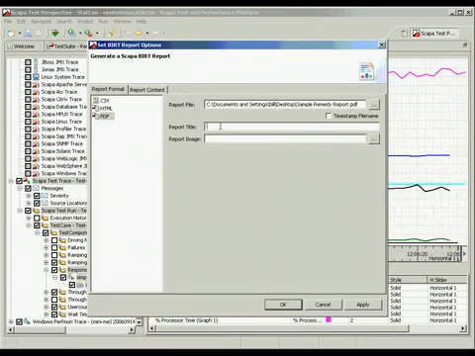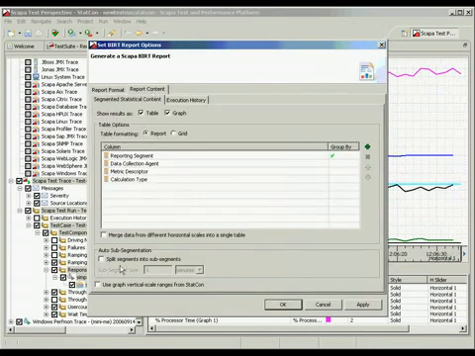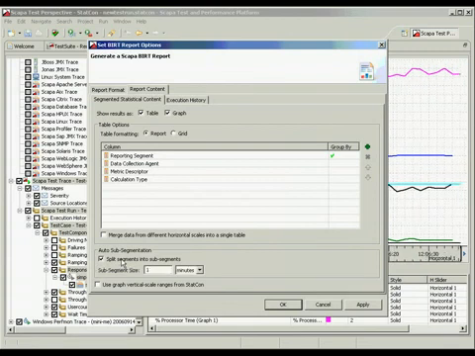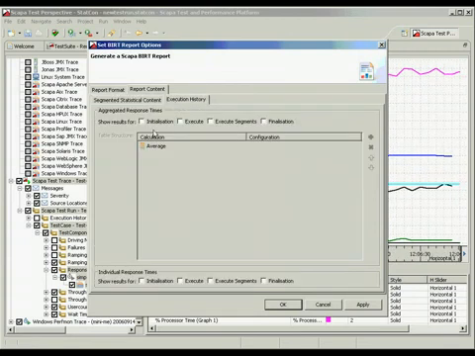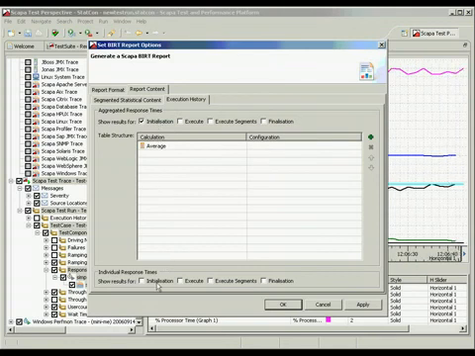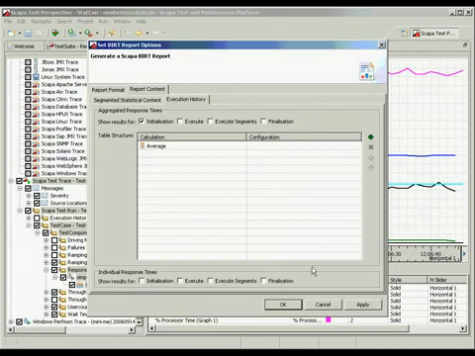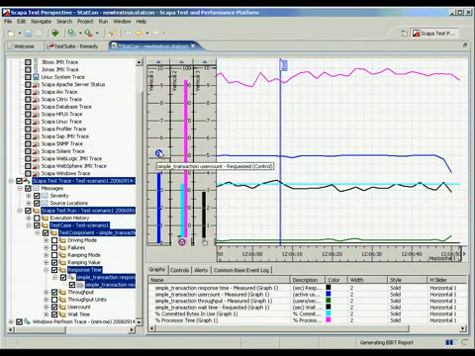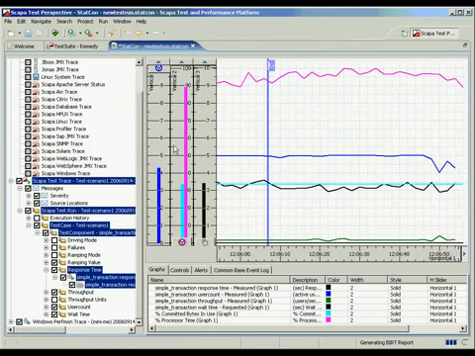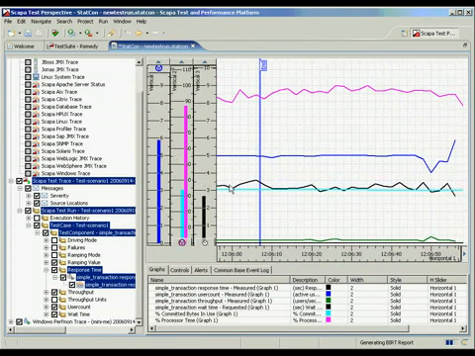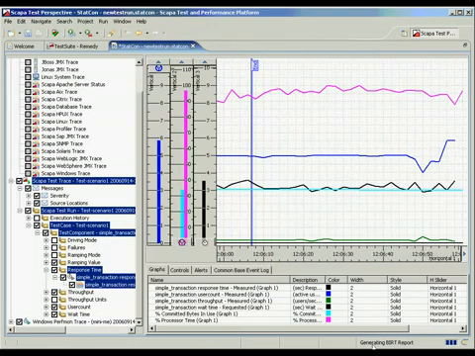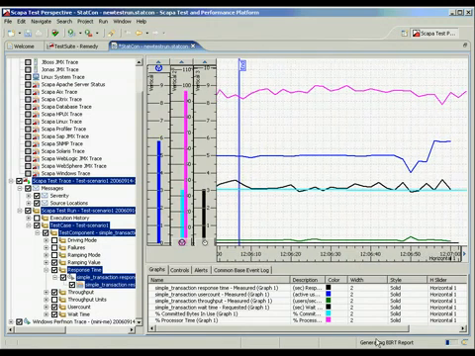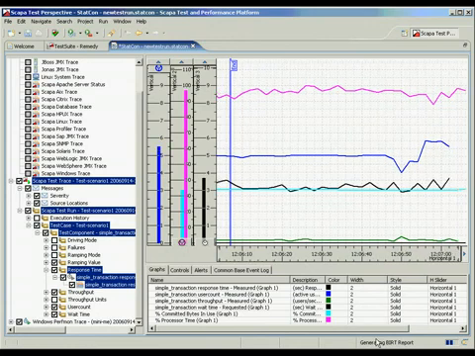The report content tab allows us to add in titles and so on, and to specify what type of content we'd like to see, and we can increase the granularity of the segments that are being reported on. Add in raw response times into one of the tables in the report if that is of interest. That'll go away and generate that report for us. You can see it generating there at the bottom right of the screen.